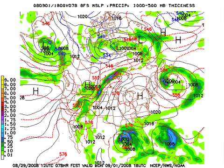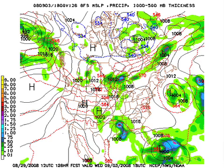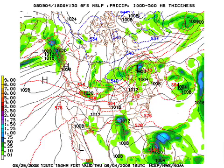Gustav approaches the Louisiana coast, suggesting increasing moisture down over the southern half of the state. Then Tuesday, the GFS moves Gustav into the Cameron, Louisiana area, the southwest Louisiana coast. All of the big wind and rain with that would be really west of here — Mississippi, Louisiana, Arkansas. We note Hannah around the Bahamas Wednesday of next week. Gustav just kind of hangs around — that's going to be stopped and forced west, I think. The question is where does that happen — does it happen inland or offshore? The GFS is suggesting it's going to happen inland. Thursday, Gustav's remnant really doesn't move — it just leaves it stationary, and that could bring some big-time flooding problems for Mississippi, if this is right.